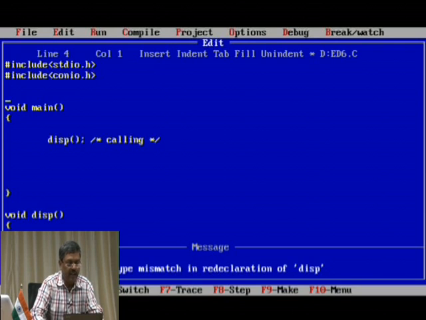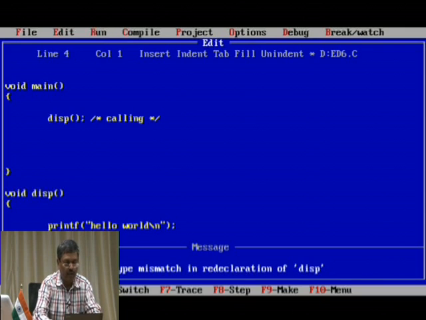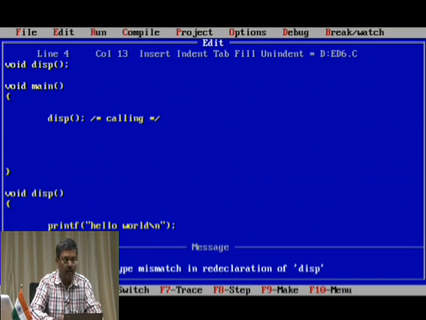It is giving an error because I have not told the main function that I am going to call this function. When I call this function, control will be transferred here and I am making use of those things, but I have not told main that. So, I am going to use this particular function, void over here. That means this is called declaration. Before you do that, if any parameters are there, you can also include them inside.